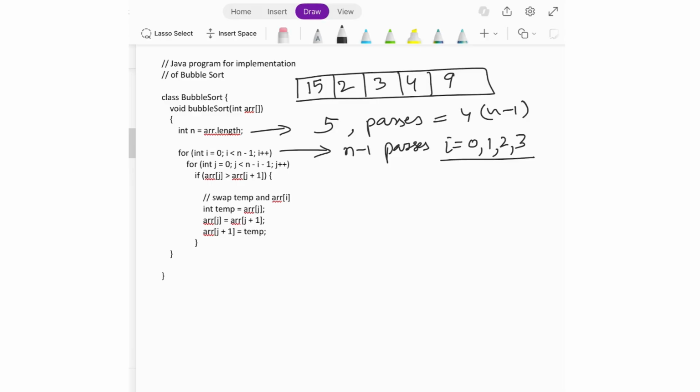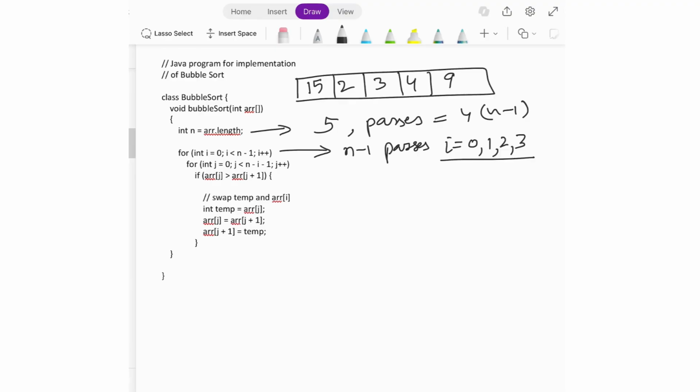Now why do we require one less pass? I'll just revise it. If the array has, let's say, 5 elements, then in the fourth pass, the n minus 1th pass, the array will be sorted, because you're comparing 2 elements at once and swapping them, right?